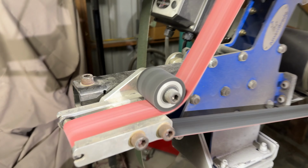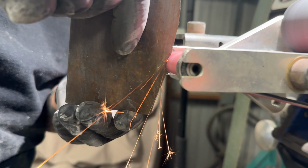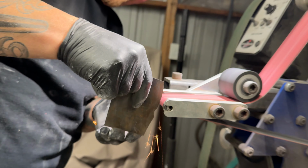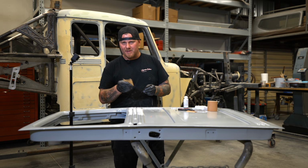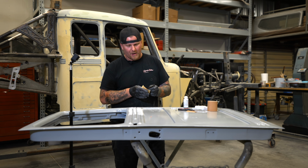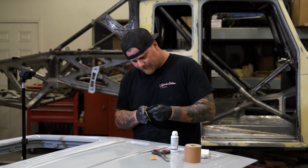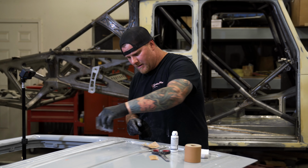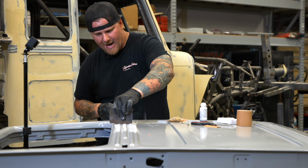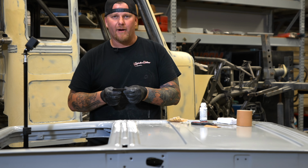So we took it over to the belt sander, the Ameribrade, and just roughed this in. Again, you can use a barrel sander on a die grinder, a file, and then I'm just using the same sandpaper that we're gonna be using to just get rid of any burrs or sharp edges and finesse it in. Now we have a very accurate way to then come in and spread our filler.